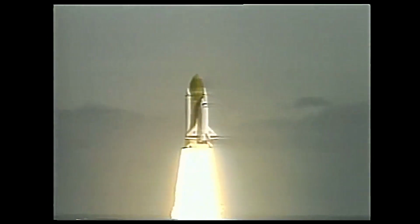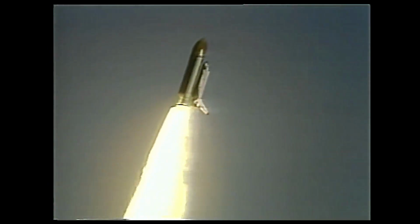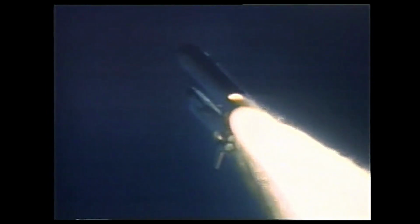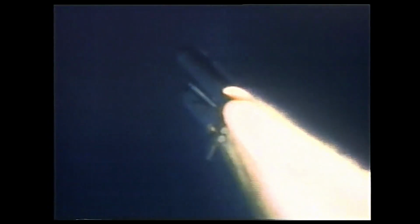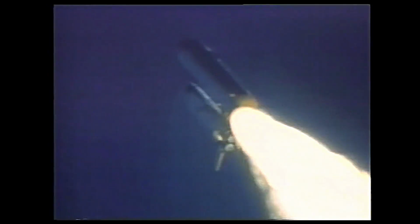The next significant event was the development of the SRB burn-through plume. Camera E207, located about 6 miles north of the launch pad, shows the growth of this plume. The first evidence of flame appeared on the right solid rocket booster at 58.788 seconds. This occurred as the main engines had been throttled up to 104% thrust and the SRBs were increasing thrust. Camera E203 was located west of the launch site and gives an aft view. The exposure was set for the booster nozzle plumes.